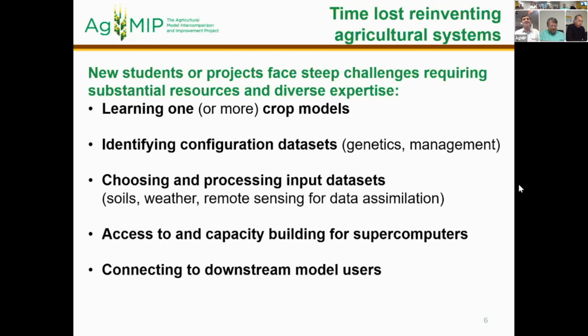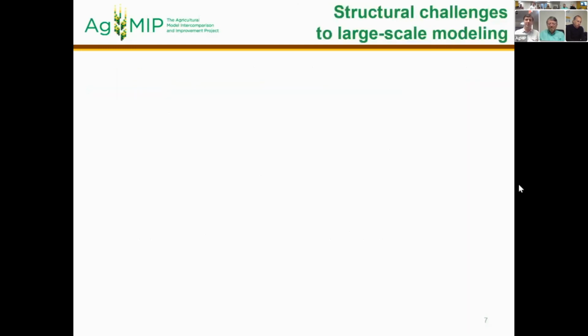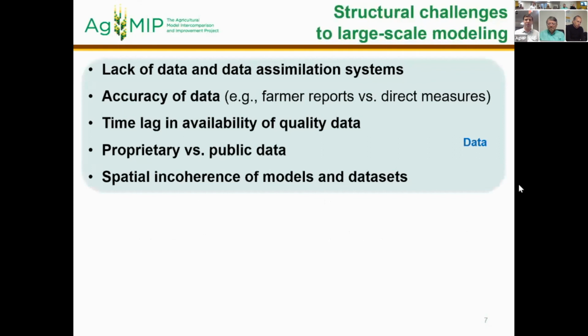So this is the type of thing that is in many cases scaring away some of our best and brightest. It's very difficult to get into this realm. And it's hard to catch up to the groups that are already doing big group efforts in this area. So when we think about this, not just in terms of the expertise needed, but of course, there are some things that go beyond expertise, broader structural challenges in large scale modeling.